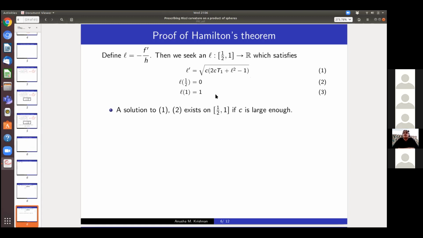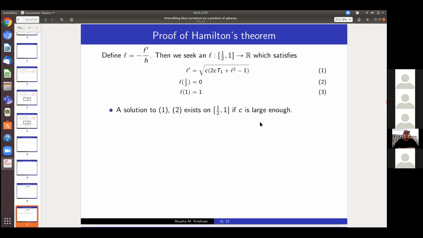Inherent is that once you solve this ODE, it is possible to recover the original functions F and H. So the very first step was to convert the ODE into a simpler one, and notice that if you look at this ODE, you see that the growth in L is essentially linear. And so if you look at this as a shooting problem, start off the ODE at t equals 1/2, and let's see how long you can solve. Can you solve all the way up to t equals 1? And is it going to end up with the right boundary condition at t equals 1?